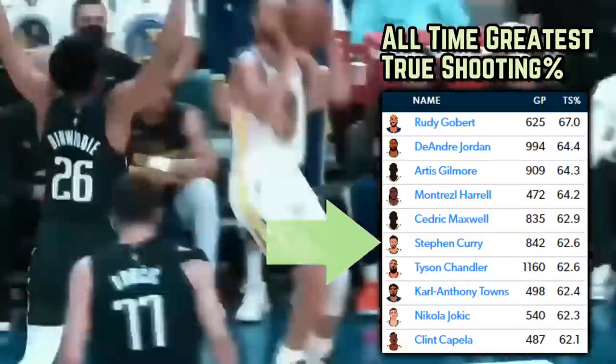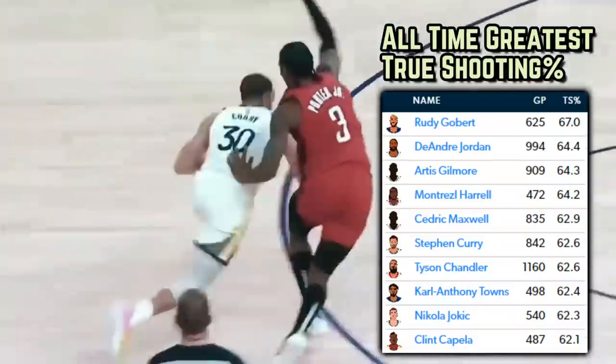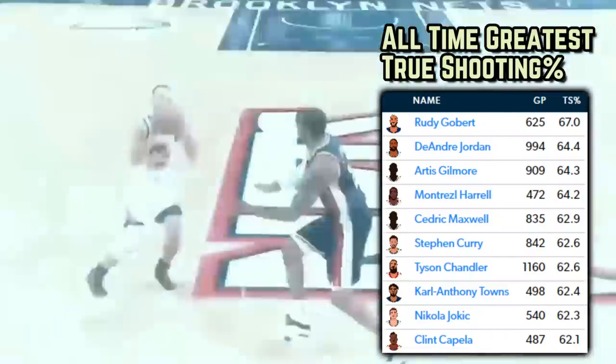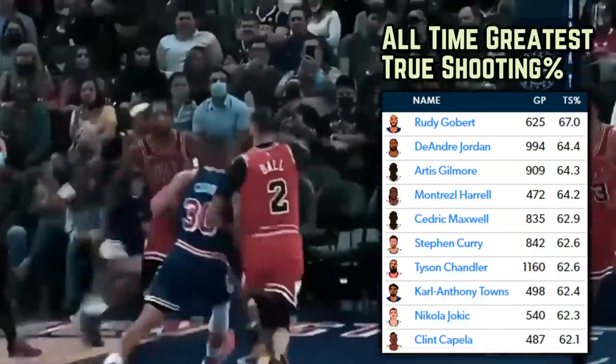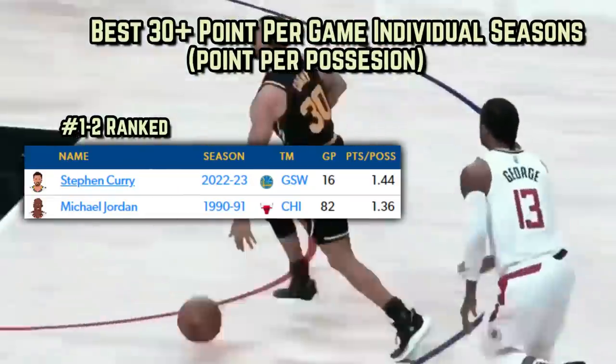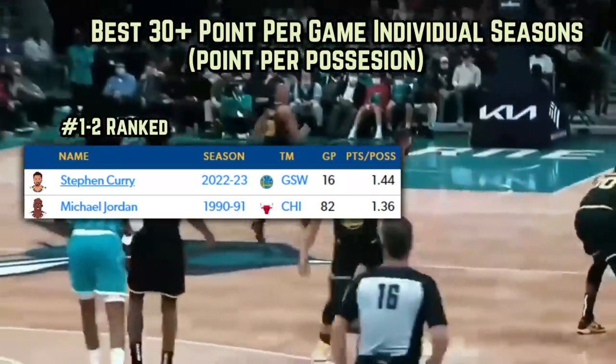Today it's important we give proper credit to the consistently elite playmaking, leadership, and hustle from the man who the dynasty will start and end with. Curry's career true shooting percentage is the sixth most efficient in the history of basketball. The reason that's incredible is because of where Steph shoots it from — anyone else in the top 10 is either a forward or a center. In fact, the only non-center in the top 10 all-time greatest true shooting marks is Cedric Maxwell, who never attempted a 3-pointer in his career. According to StatMuse, Curry's currently having the most efficient 30-plus point-per-game season in NBA history on a per-possession basis — essentially, a Steph shot is worth more than anyone's ever, and by a wide margin. The same gap between the number 1-ranked Curry and number 2-ranked Jordan in that category is the same gap between the number 2-ranked Jordan and the number 20-ranked Shai Gilgeous-Alexander.